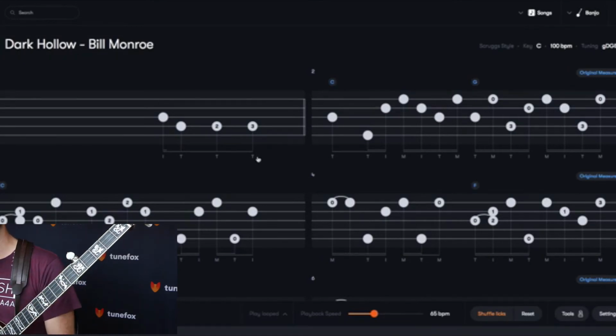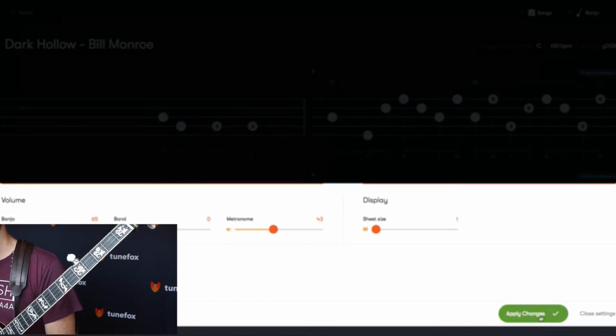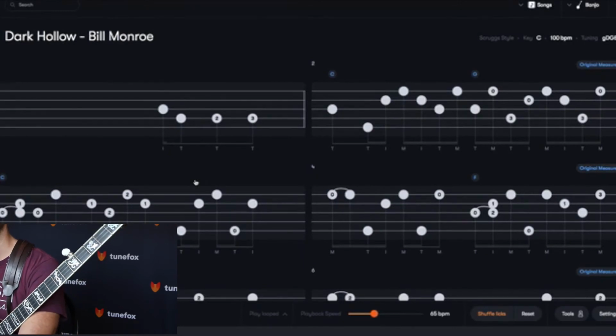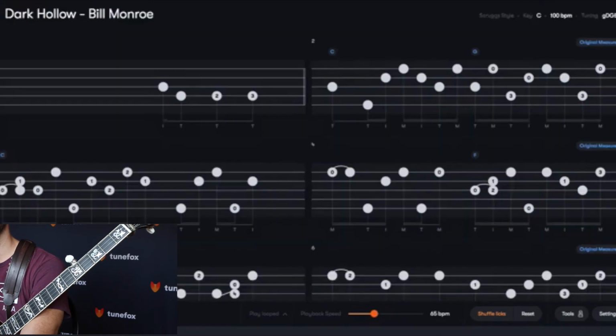Once you feel like you've got it, then what you want to do is go into settings and turn the band up, turn the banjo down, and see if you can play along with the backing tracks for practice. That's kind of like the third step after working through the tune and then playing with the tune with the banjo. So let's just do that for a second. Just banjo, no backing tracks, just trying to internalize this tune, get off the tab fast. Oh, I gotta make sure we start at the very top. So here we go.